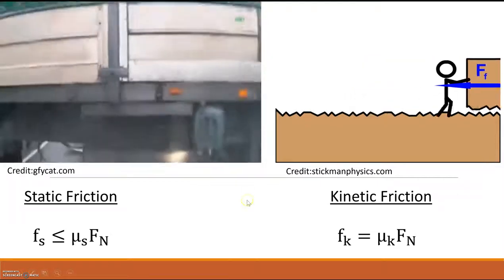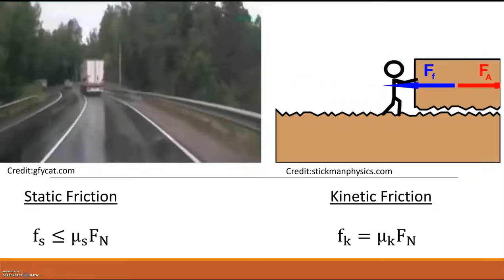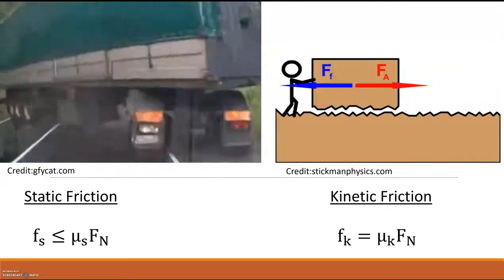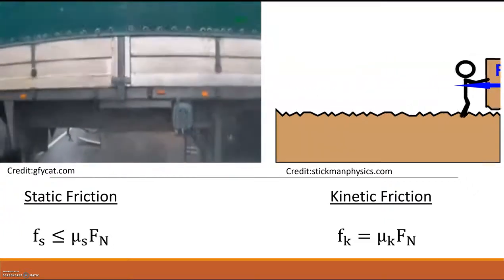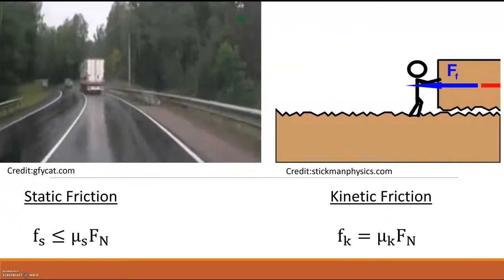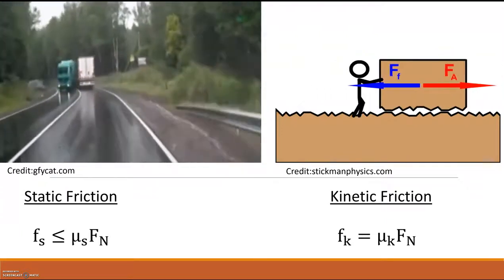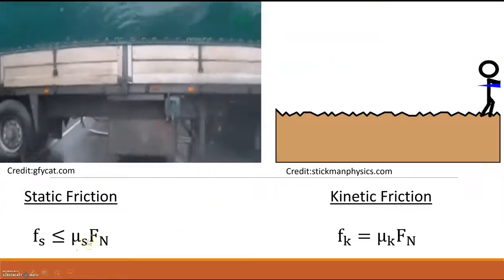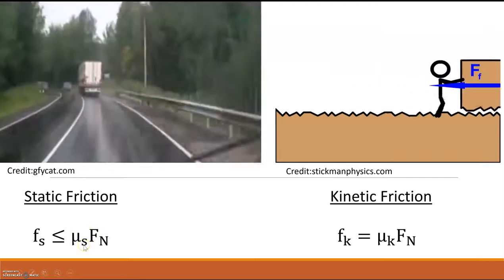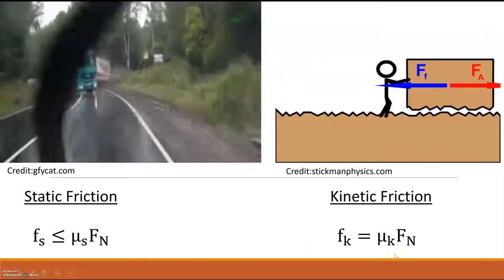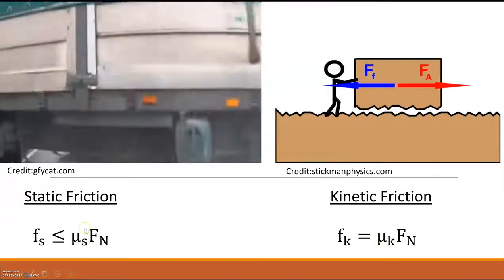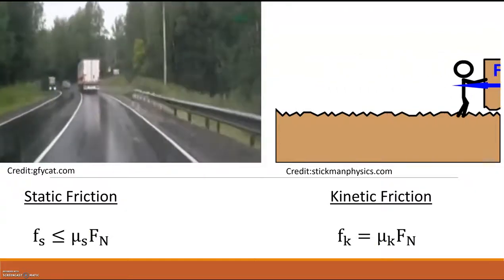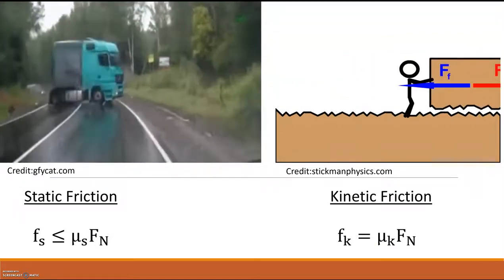In this GIF that I have here, it's showing what happens when the road gets wet. You may have heard that you're supposed to slow down whenever the road is wet from a rainstorm. And why is that? The key is that we have this quantity called the coefficient of friction. We have it for static friction and for kinetic friction. The coefficient tells you how smooth or how rough a surface is.